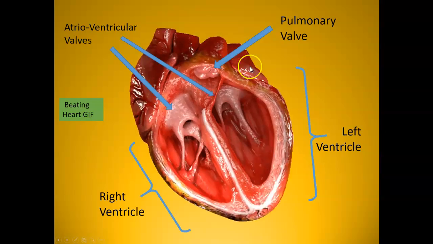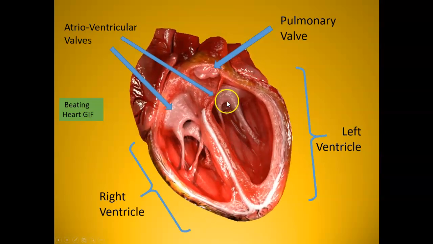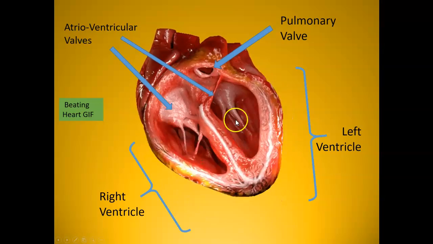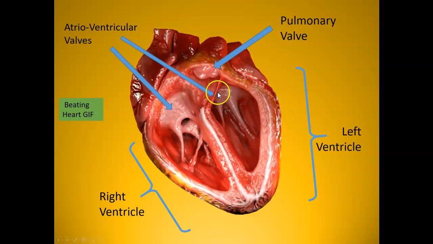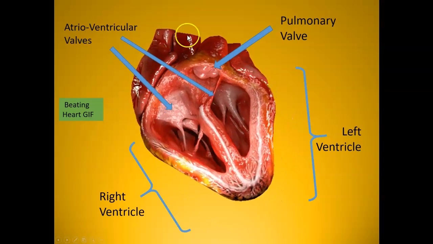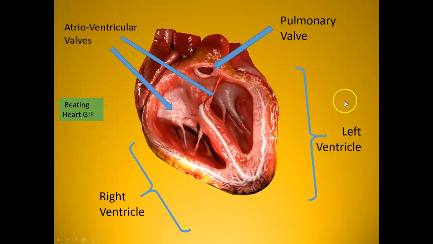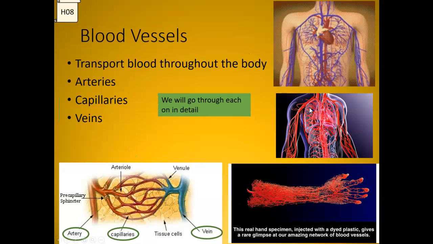And then you can't see it, but back here would be the left atrium. Blood would come in there, and then it would come back down into this part, which is the left ventricle, and then tucked kind of back behind this little piece of tissue here is where it's going to go up to our aorta right there. So that's where that's going to come out. So that kind of gives you an idea of the heart doing its thing.